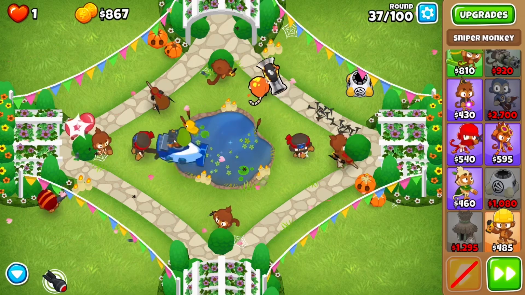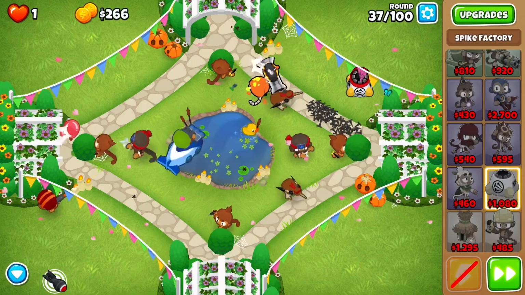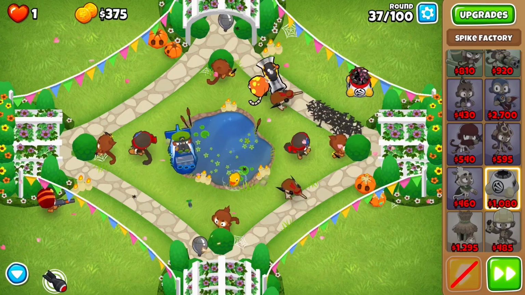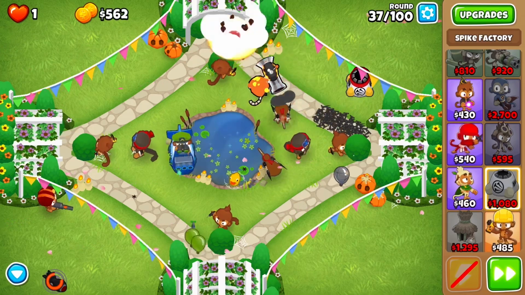On 37, in order to eliminate RNG, I stun a lead so that the sniper doesn't have to shoot one more shot and it can help out a little bit.